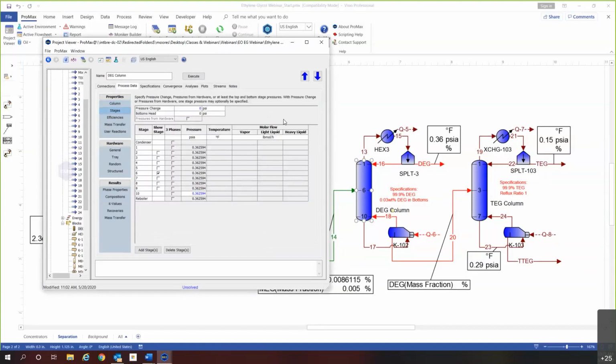The first one was just doing a pressure change. The second was setting the top and bottom stage. And this third way is setting the bottom stage and putting in a pressure drop. So there are multiple different ways to input pressure change within the column based on any information that you may have.